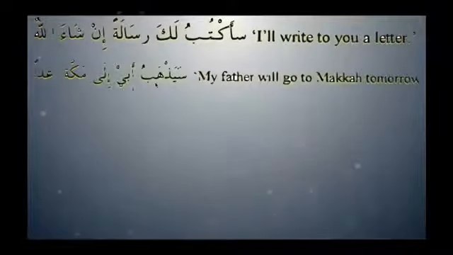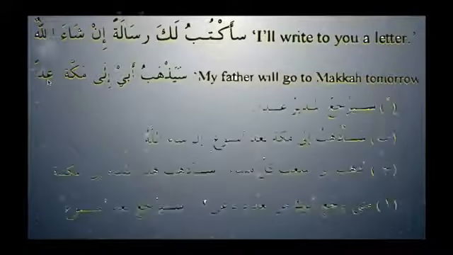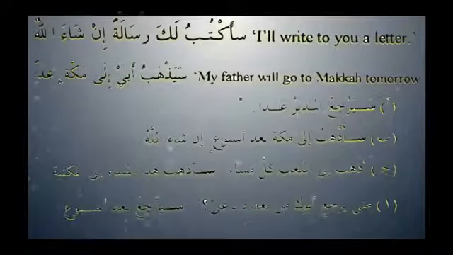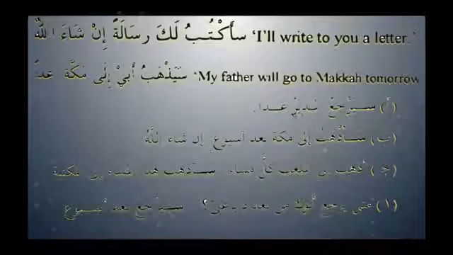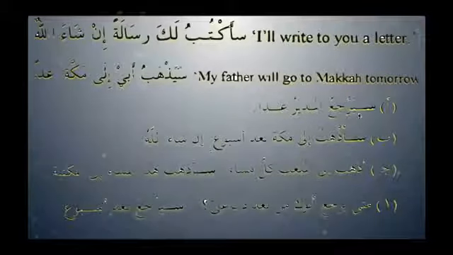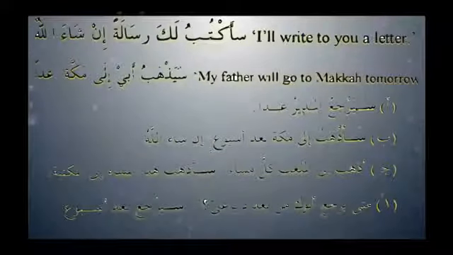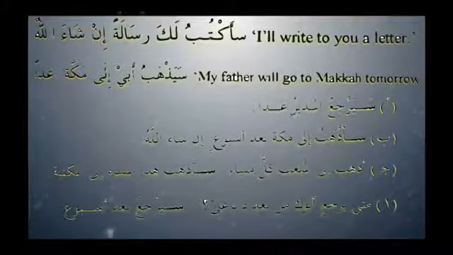So sayadhhabu abi, my father will go. So sa will give futurity, will. So my father will go ila makkata ghadan, tomorrow he will go to Makkah. So some more examples given by Dr. Abdul Rahim. Sayarji'ul mudiru ghadan. So the mudir will return. So al mudiru is your fa'il, and sa is harf al-istiqbal. So the mudir will return tomorrow.